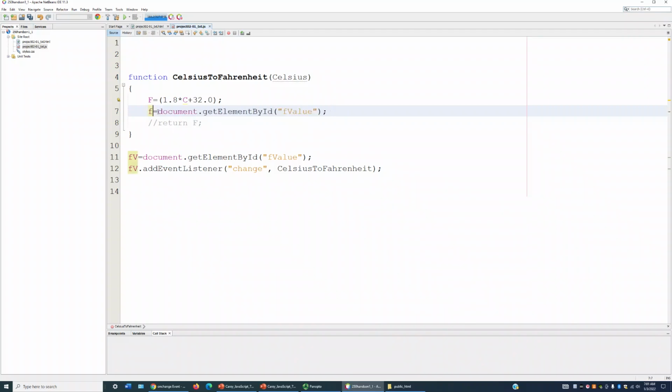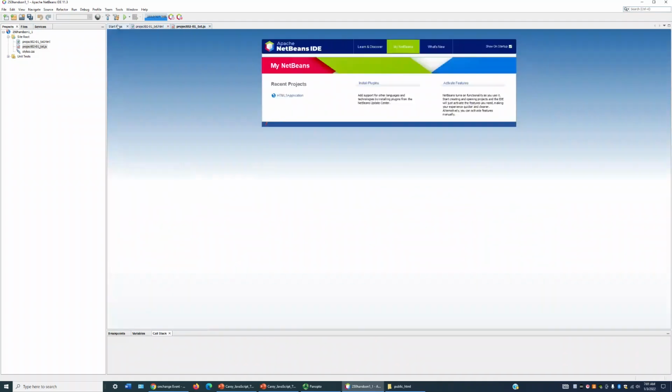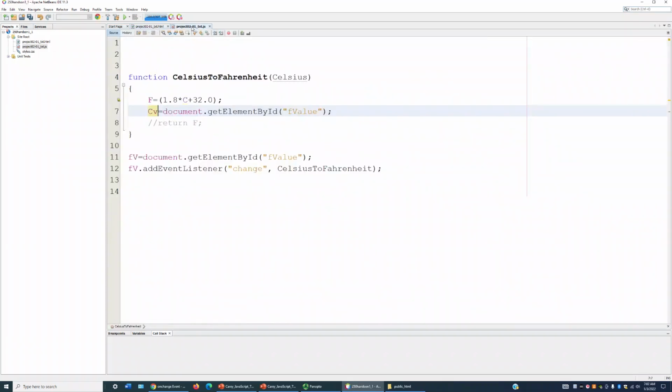Okay, so this is going to be the C value, and we want to change the C value from the F value. So then it's C value, okay. CV is equal to, and then this guy is the C value. Do you use capital C?